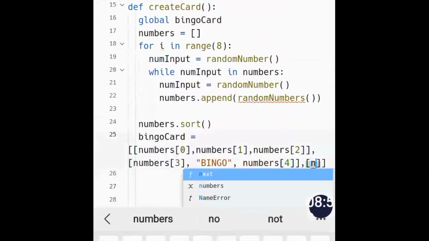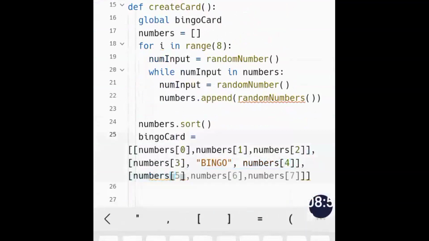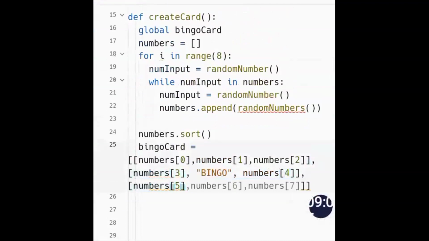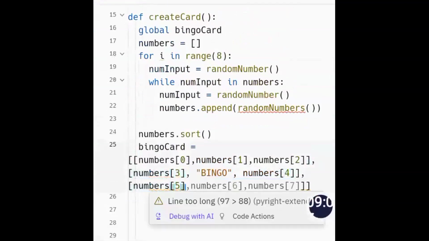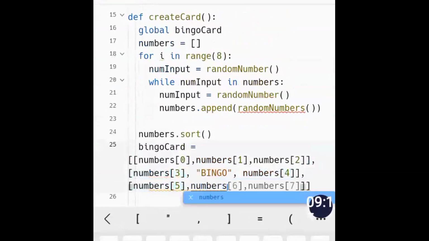Now for the next row, keep on writing the next list, which, as you can see, every list has square braces, within a square brace outside. So next is numbers index 5, then numbers index 6, comma, and then numbers index 7.